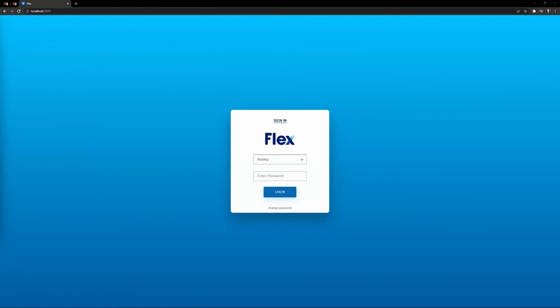So today we're going to cover two new aspects of Flex, and that's going to be the Advanced Forms Editor and the Help Center. We're going to go through the forms first, and we'll talk about the templates that are provided to you now, as well as how we're going to edit them.